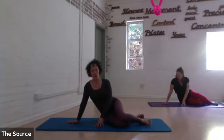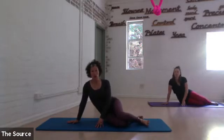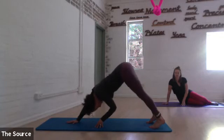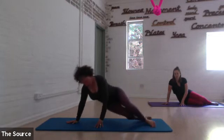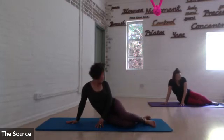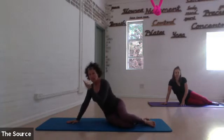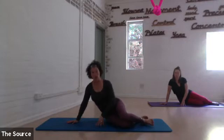Now watch this movement. I'm going to push away from my right hand. I'm connecting into my fingertips, and I go into that downward facing dog. And then I pivot, and I come back. Yeah? So, it's about the rotation of your rib cage in relation to your arm. Okay, we spoke about this earlier in class.